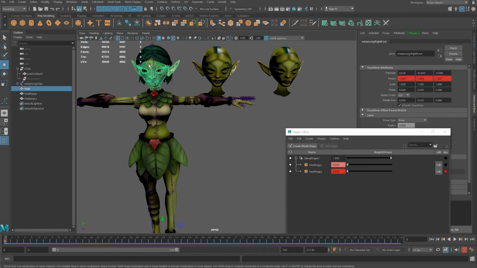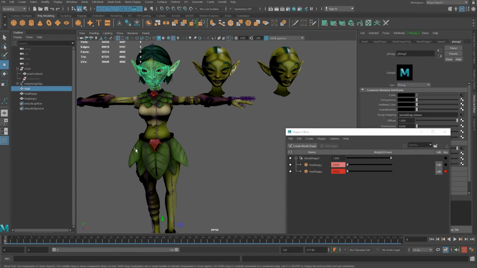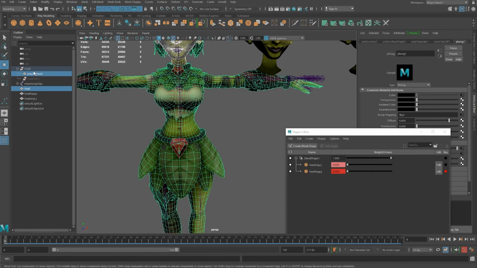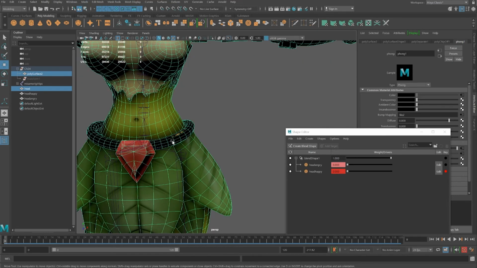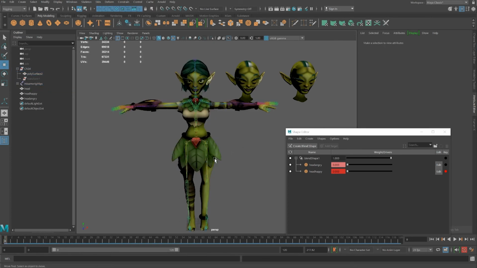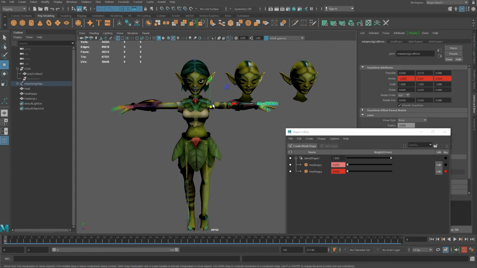I'm going to select the face, shift click anywhere else on the body. So those are two different elements selected. Then shift click at the root of this joint system right there. Go to rigging, skin, bind skin. I'll rotate the arm downward. And I can see that this arm is now influencing up here, and that's painting skin cluster weights.